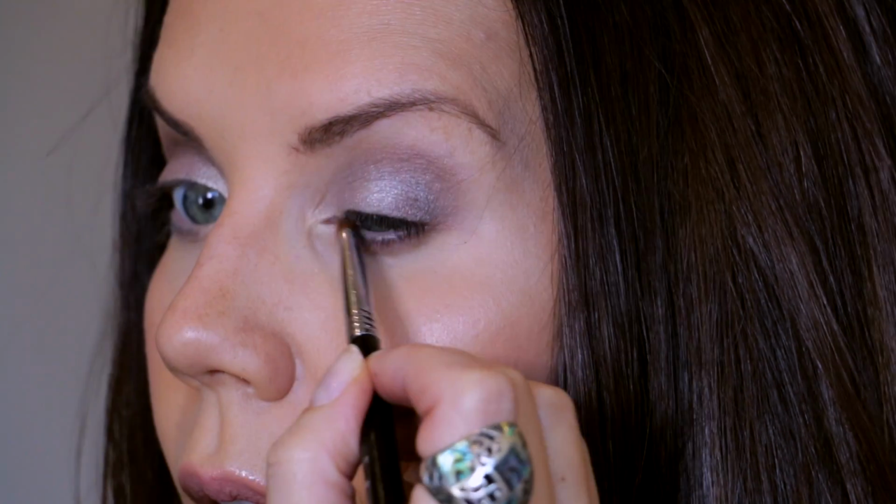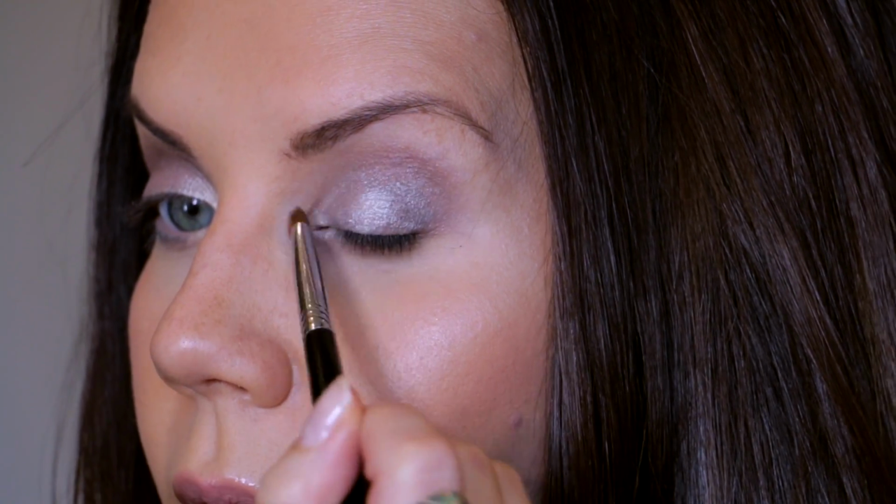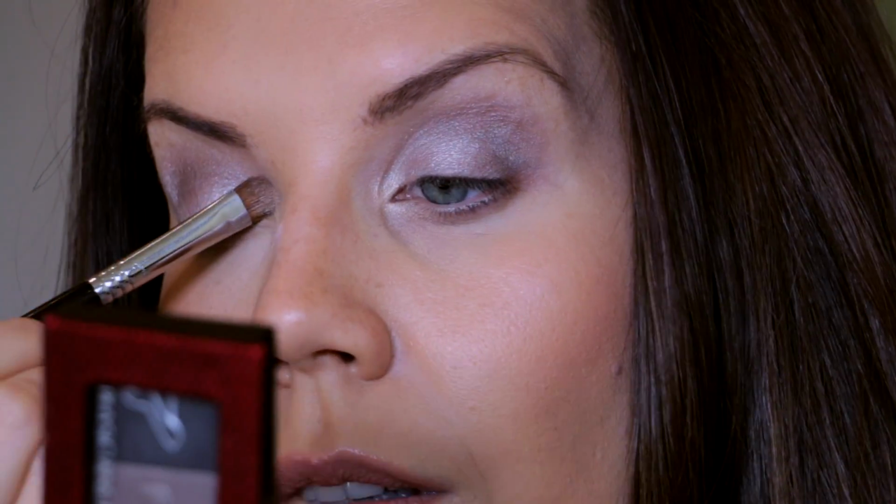I'm gonna just kind of play and take that top shade and see what happens by layering it on the inner part of the eyelid. And I'm kind of purposefully getting it right on the inner part here, and it's going to go underneath the eye a little bit as well and highlight this inner corner. That's something I like to do when I already have my concealer on, because it just quickly highlights the inner corner.